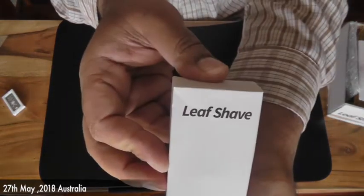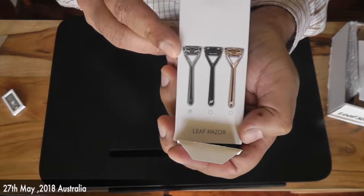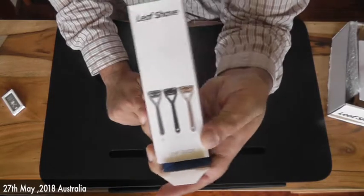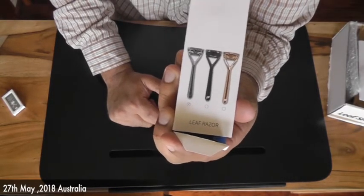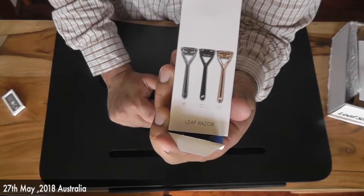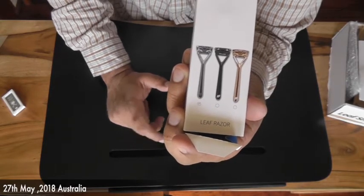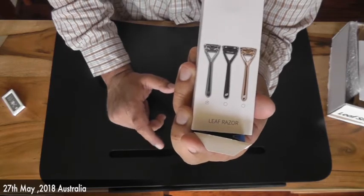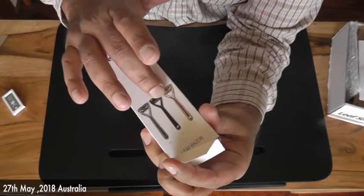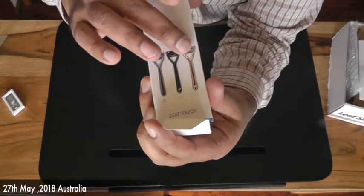This comes out, and this has got the razor, and they've got this black finish, chrome finish, and the rose gold. The rose gold, I spoke with Adam, and they said that they've discontinued it because there were issues with its finish coming off after a while. I've got a Montblanc pen in a rose gold, some sort of gold finish, which was their 90th anniversary edition, and this is a beautiful color. I can tell that this is a very nice, subtle, yet graceful color. And I would definitely order as soon as one becomes available.